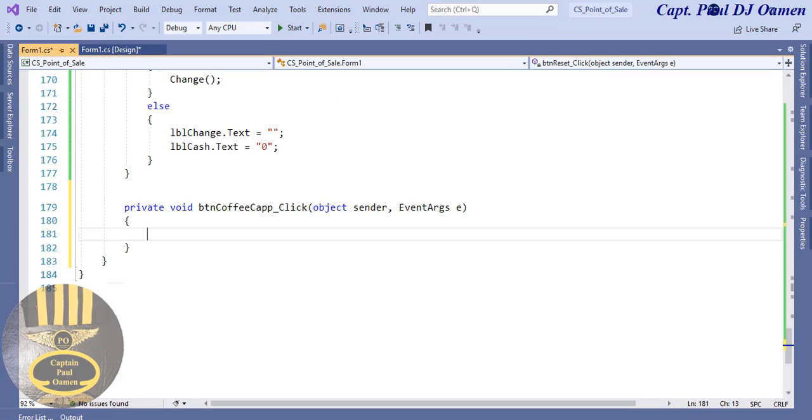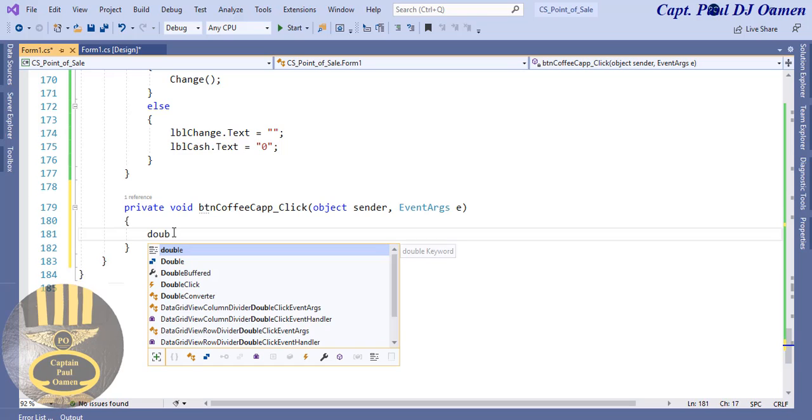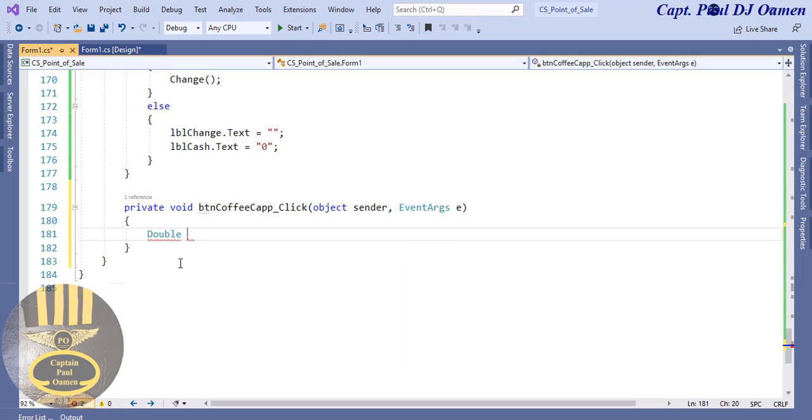Double click on that. So right in here, I'm going to first of all create a data type that will be double, and this double is going to be cost. Let's call it cost of item. Cost of item equals £2.30.